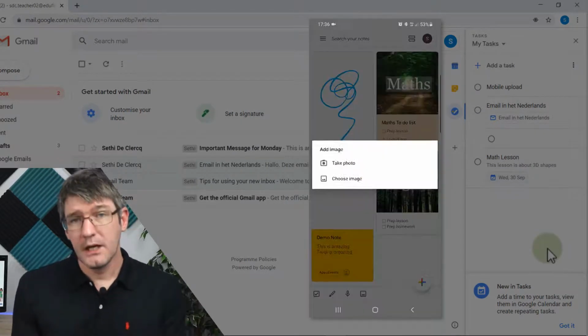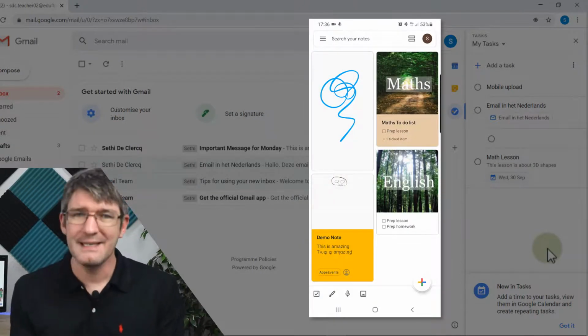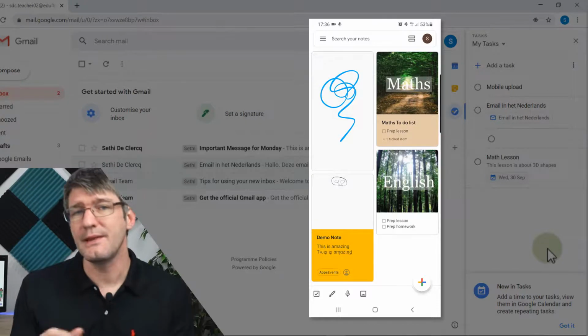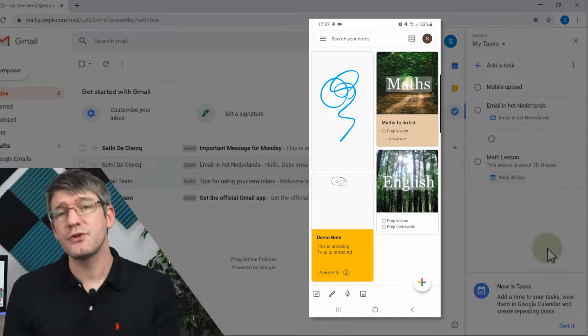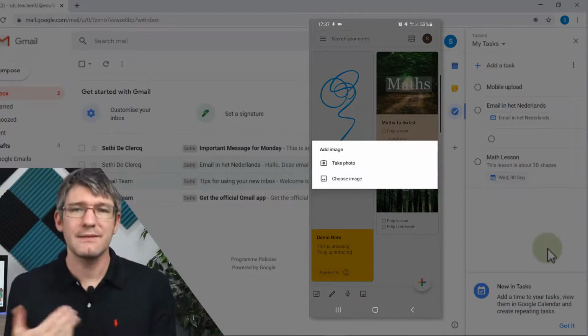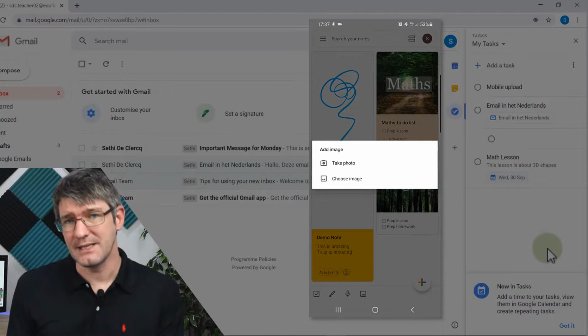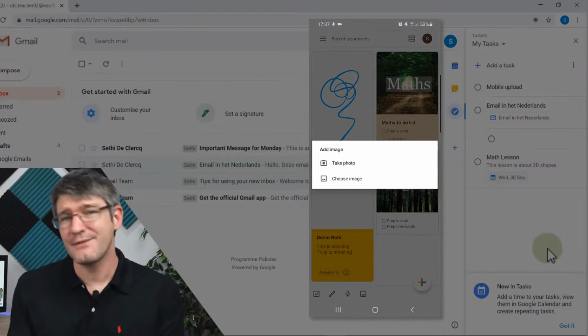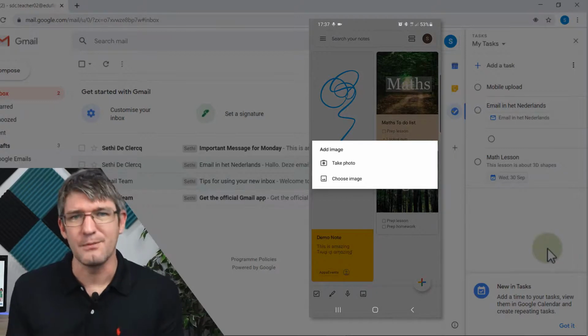We can immediately access it on a computer. Another thing we can do with the Google Keep app, and I really use it a lot, is taking a photograph and then using that as your note. As soon as I tap that, I get the option to take a photograph. This will activate the camera, you can snap a picture of something, and then it's instantly saved as a note. As soon as you've taken that photograph, saved it as a note, you can access it from any device you have Google Keep logged into.